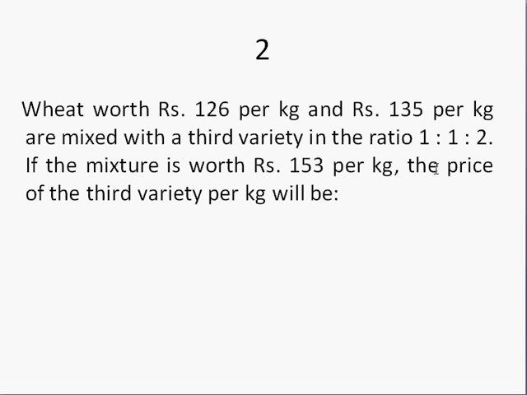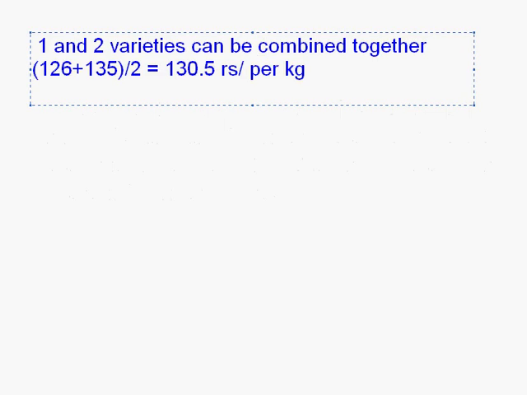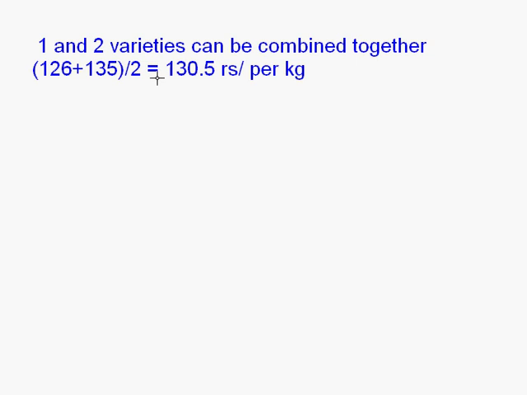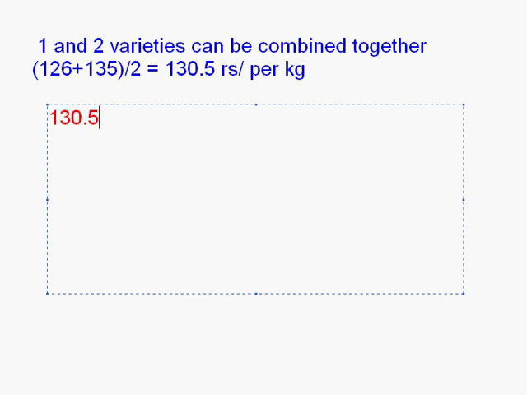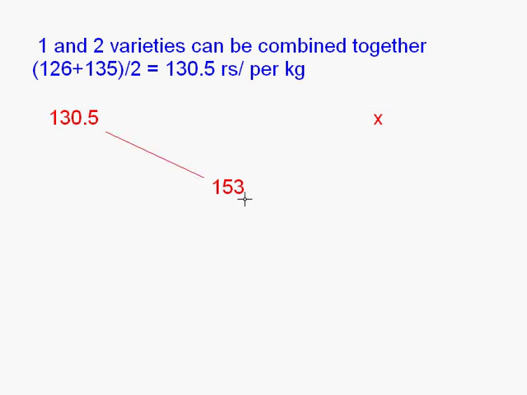Now the mixture will be equal in quantity. Okay, we'll see how. The mixture is for 153 per kg, but we need to find out the price of the third variety. So we can again create the same chart, in the same way as I did in the previous video. I'll write here 127.5. Over here we need to find the third variety, so we'll assume it to be x, and the mixture should be 153, right? Let me draw the lines also. When you draw lines, it becomes very easy to see what to subtract and from which. Of course, over here it is the cheaper price, and this x will be the expensive one.